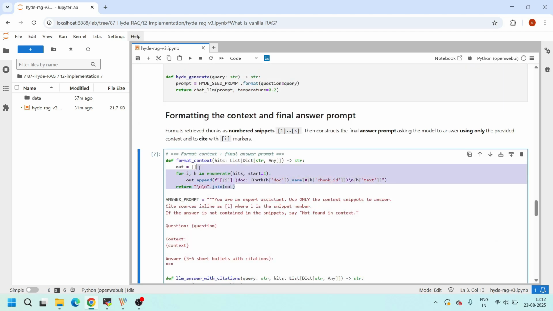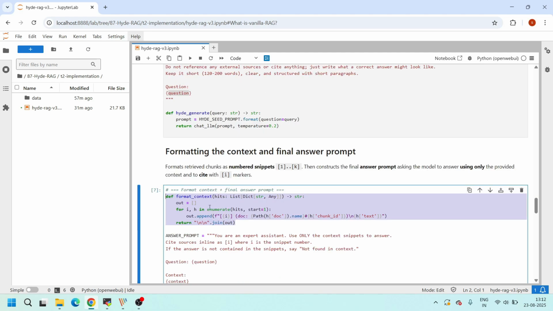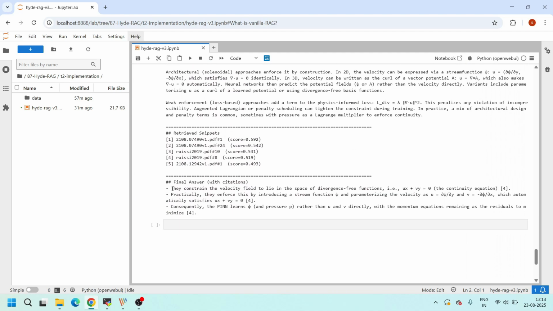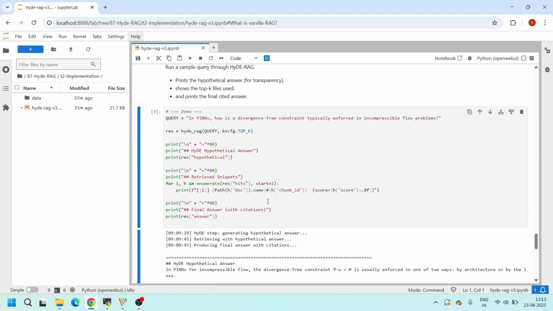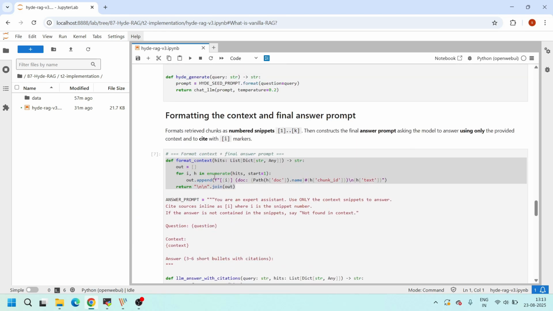After that, we are writing a formatting function. What it basically does is take the chunks and format them with appropriate references. For example, if you look at our final answer, this is our response, and you see this kind of citation everywhere. This is the context that we want, to verify whether the answer is correct or not, and whether it is coming from the retrieved documents or not. That's why we are formatting our retrieved chunks with references, indexed with the chunk IDs.